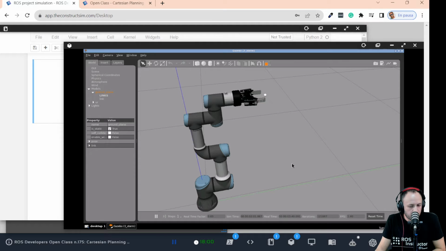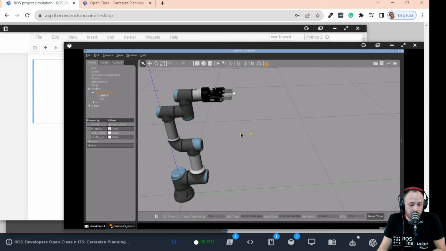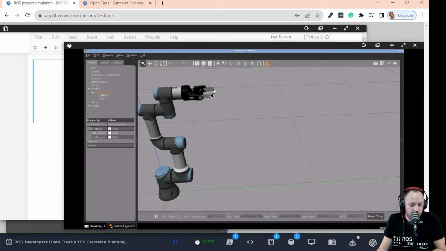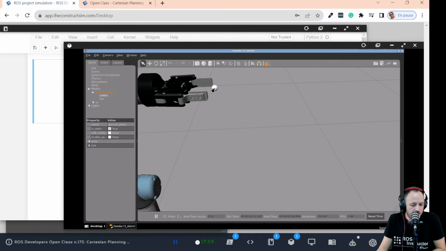Okay? We are going to see a practical example now, okay? So in case that you are not fully understanding something, don't worry. But imagine that here, between the gripper, you can see this white sphere, yes? This could represent a point in the workspace, represented by an x, y, and z position, yeah?